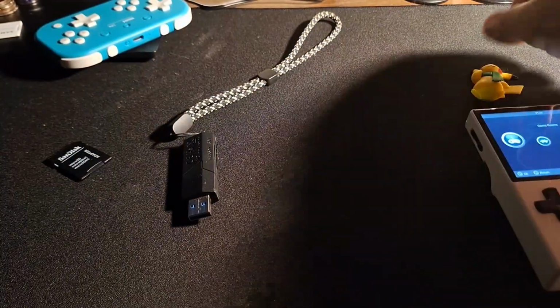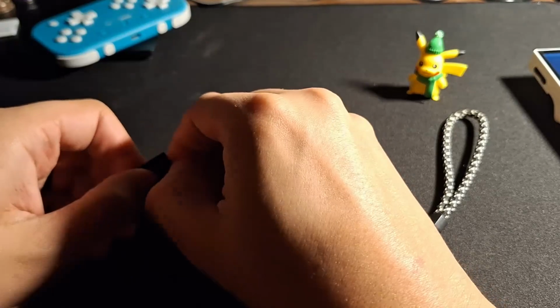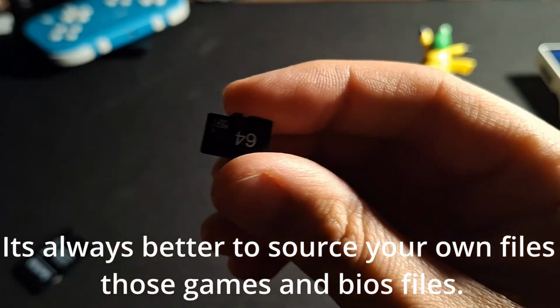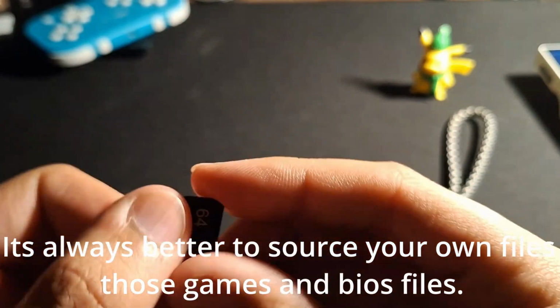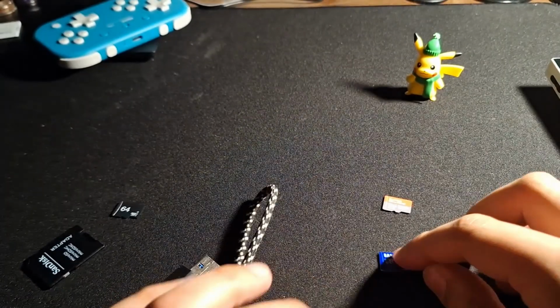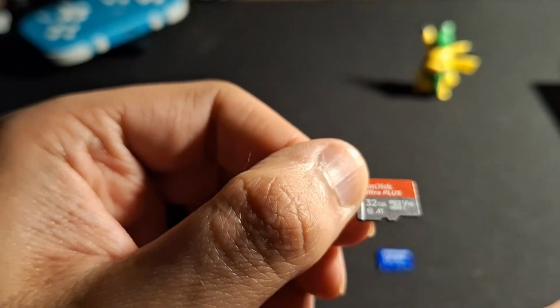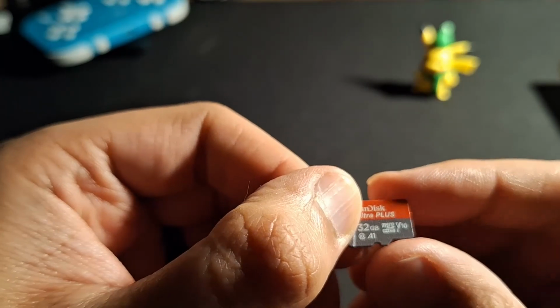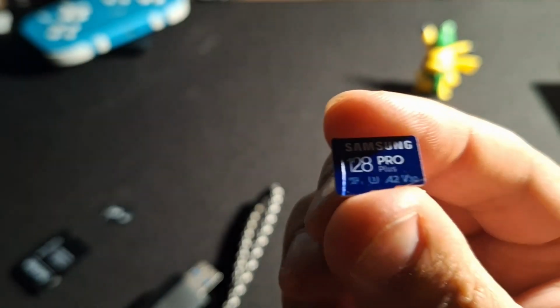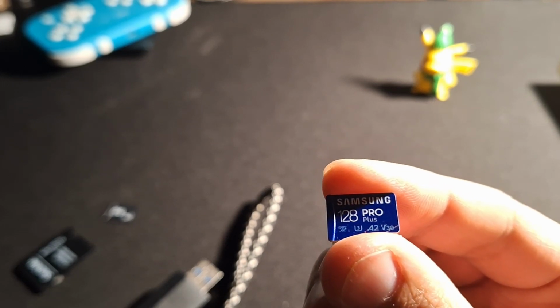Now, without further ado, I'm gonna show you how you can actually do this. Let's start with what you'll need. So you might need your stock SD card if you want the games and stuff from the stock SD card. Okay, you're gonna need a micro SD card reader. You're going to need 2 micro SD cards. So you're gonna need one for your operating system. I'm recommending this one right here, a 32 gigabyte branded card, either SanDisk or Samsung, and then one for your games. So the smallest capacity I recommend is 64. I'm using here for this example 128.